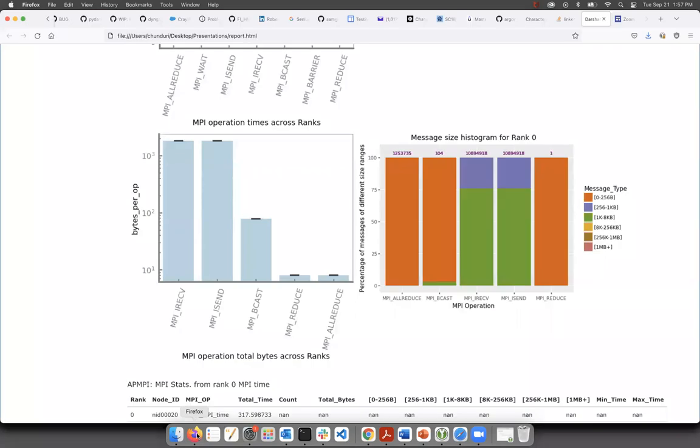Yeah, I think IPM would optionally try to save topology data, you know, who was sending to whom, how often, and that sort of stuff. And I think that's where it got into a lot of the IO issues. Just to clarify, these plots are not generated during the job run. This is post-processing. Right.